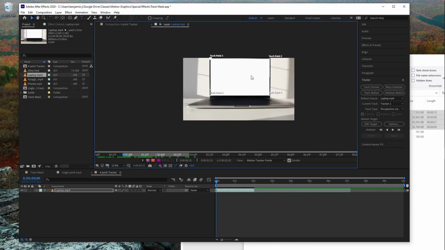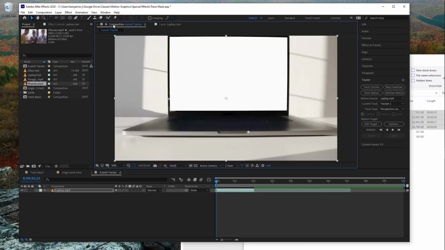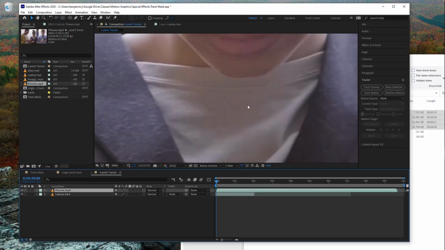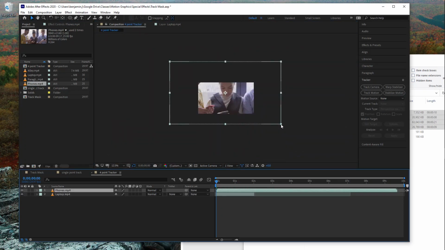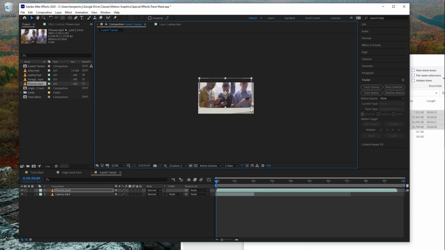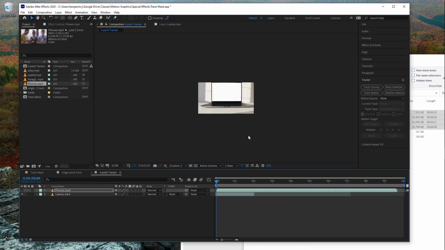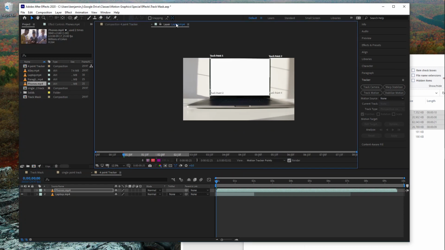All right, and I want to put some footage on this computer screen here, so I'm going to go ahead and use the phone's footage. Just going to go ahead and drag it on here. Pardon me, we can't be on this layer, we've got to go back to our composition. And I'm going to drag the phones right onto here and zoom out a little because I want them to be smaller. I'm going to hold the shift key down to constrain the proportions and get them to roughly fit onto the computer screen there, like so. And then I'm going to turn off phones so we don't have to see them right away, so we can go back here and track.